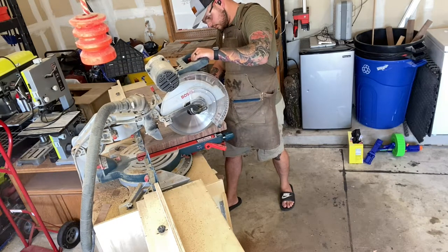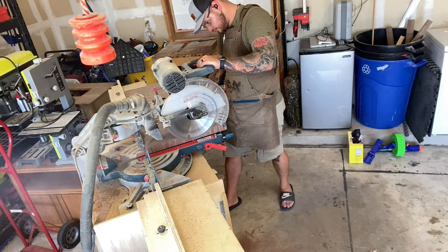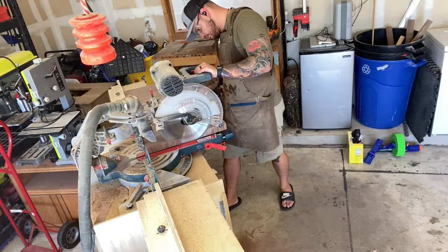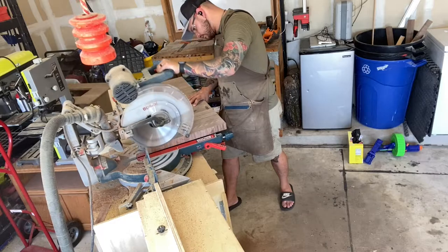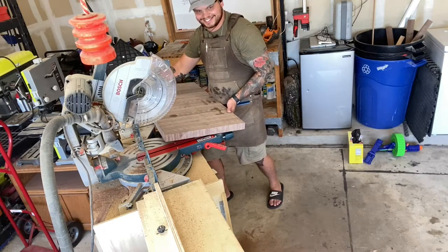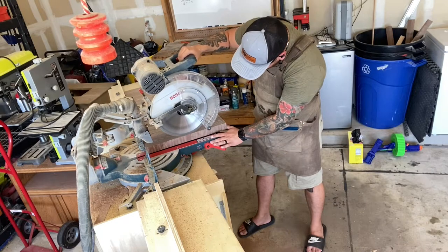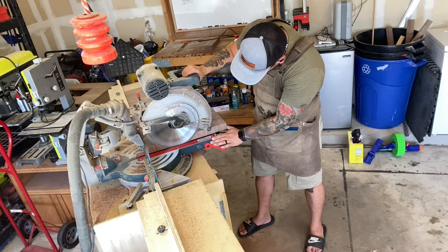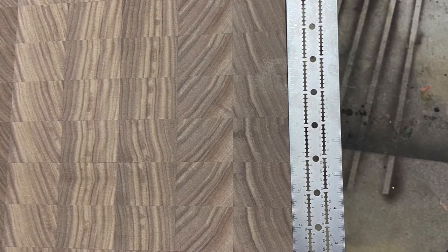With most cutting boards this is a singular cut, but because this board was 27 inches wide I ended up having to make it in two passes. I have a large 12-inch sliding miter saw so I almost never have to do this, but because of how massive this board was I had to get a straight line cut, then flip it and match that cut up against the blade. Because this was not a typical miter cut it was really difficult to line it up perfectly, so there is a little burning on one edge — that dark spot you see at the top is a burn mark, not a shadow.